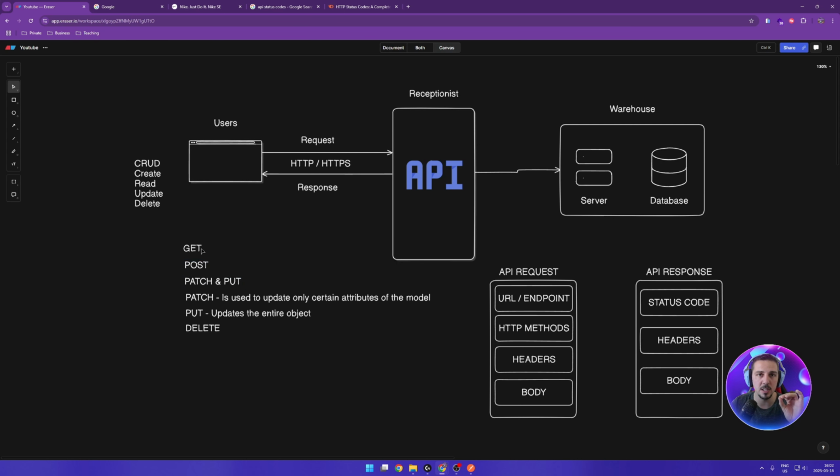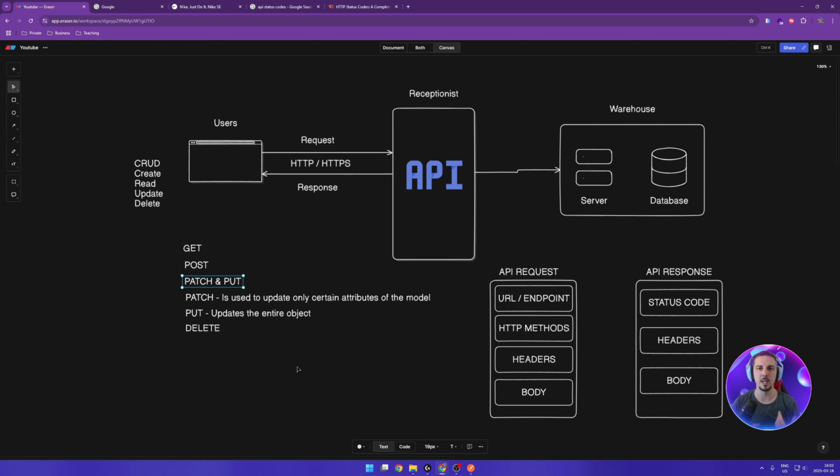Why? Because HTTP GET requests ignore the body. Even if you send the body with a GET request, it will ignore it and delete it as well. So that's important to know. So the body is used only for POST, PATCH, and PUT. Why?